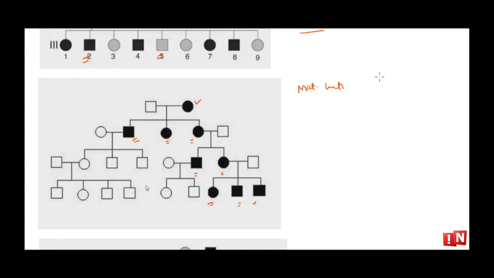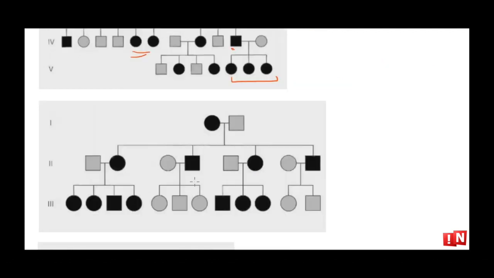The second point: if the father is affected in case of maternal inheritance, no matter what, all the offspring of this affected father will be unaffected. Right? Because we are talking about maternal inheritance. This affected father cannot contribute to maternal inheritance. So, affected father, all the offspring are unaffected. So we are definitely sure it is maternal inheritance. You need not even go further and look for anything else, because two peculiar characteristics of maternal inheritance are shown in this particular pedigree.